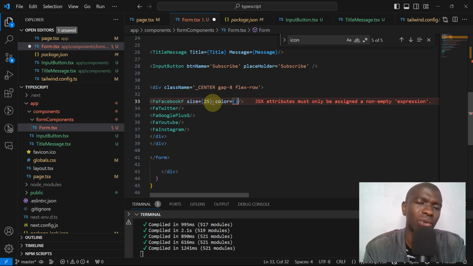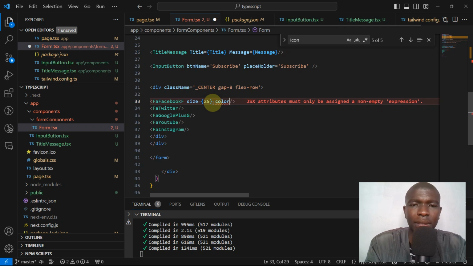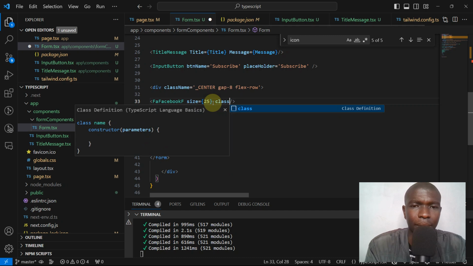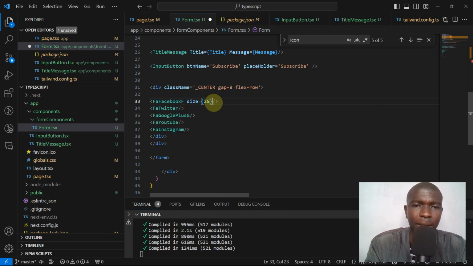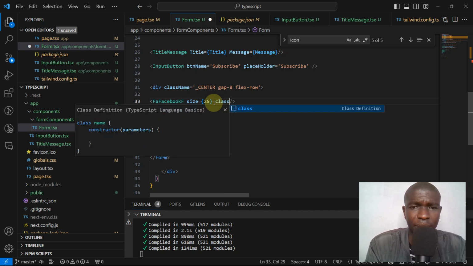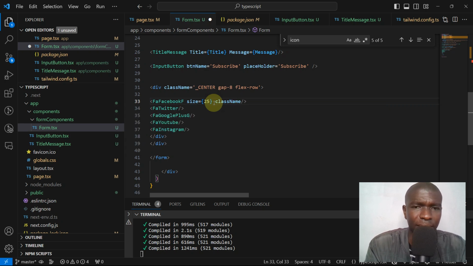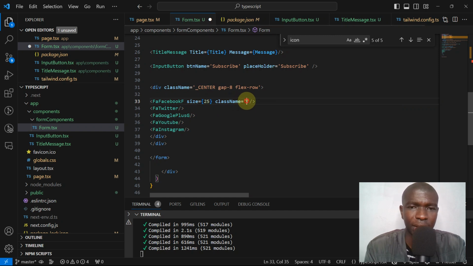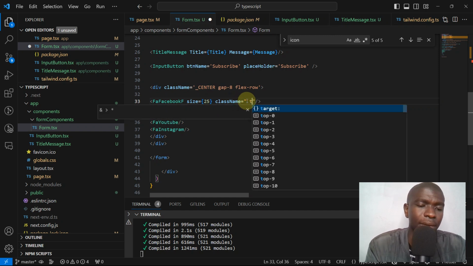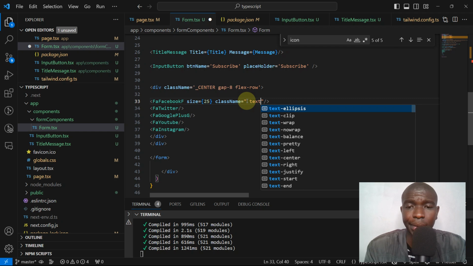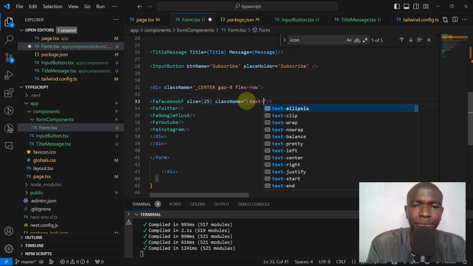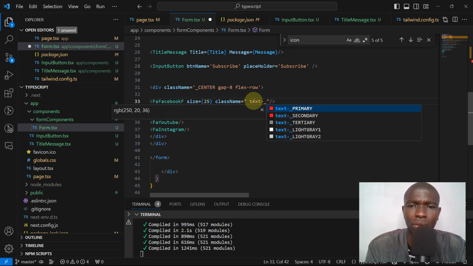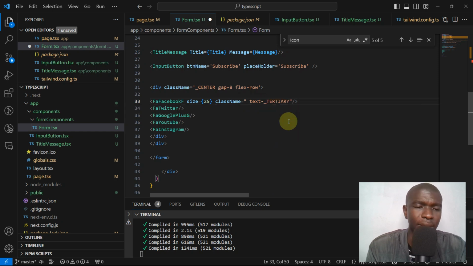In terms of the color, we need to use the Tailwind style. Let's say class name. Or do we have a class name? Looks like we don't have. Let's edit and see, is it going to reject that? It doesn't reject that. So let's say text underscore tertiary. Let's see.